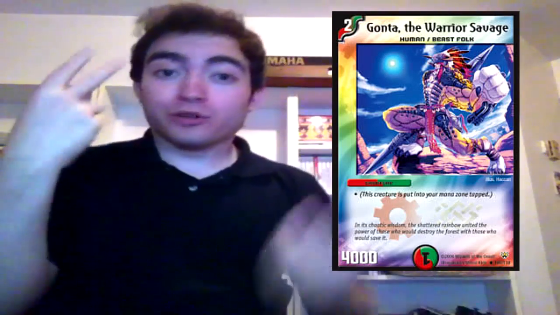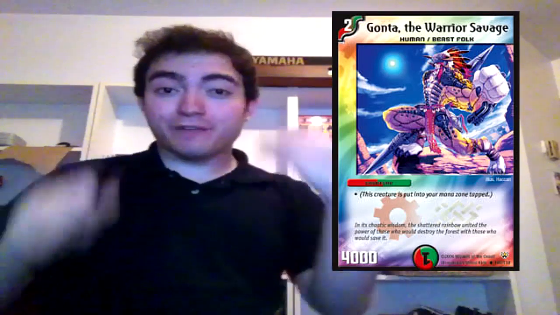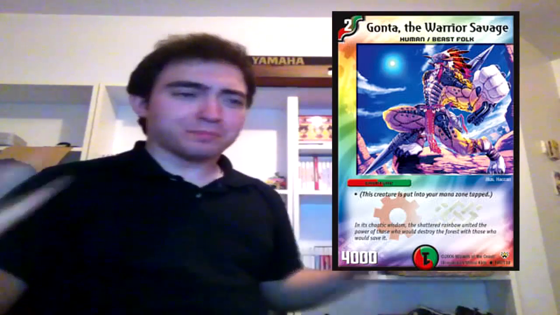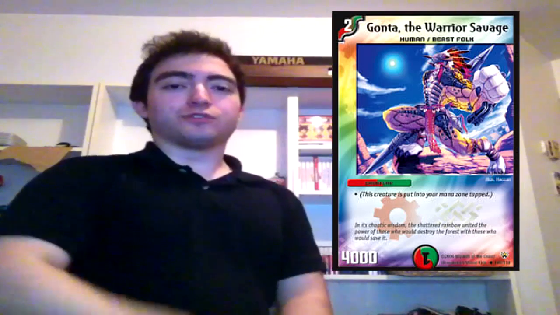Just like Melnia, cheap card. Except for the fact that, oh my god, it's 4,000 power for only level 2. And it's a Beast Folk and a Human. Holy crap. Evolutions, more crazy things. It made Fire Nature Rush possible. It just boosted its ability to be good, because you just literally do turn 1 Brave Claw, turn 2 Gonta. What are they going to do?